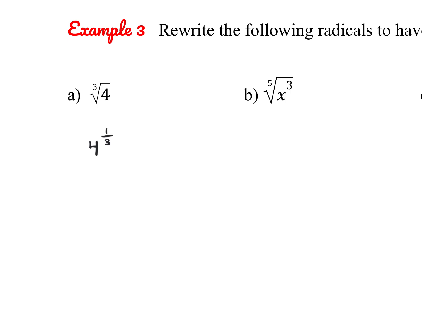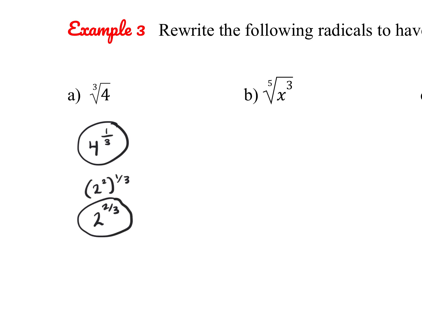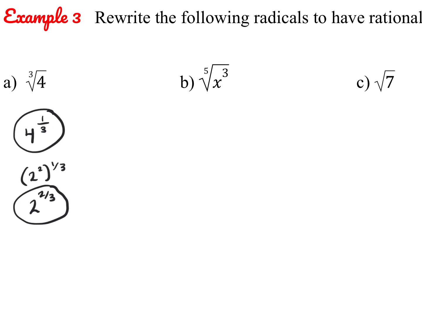If you'd like, you could rewrite this a little differently. Like we know that 4 can be rewritten as 2 squared, so that could actually become 2 to the 2/3. But either way, these two expressions mean the same thing. But what's important is that you would be able to turn a radical into a rational expression term. Let's look at this next one. The base is going to be x. I can see that my index is 5, so that becomes my denominator, and my numerator becomes 3, so 3 over 5.